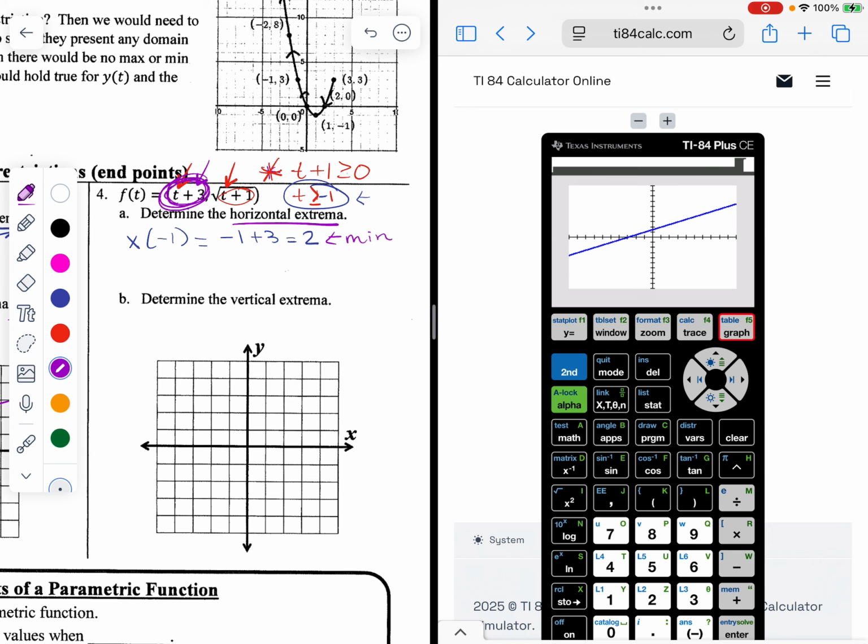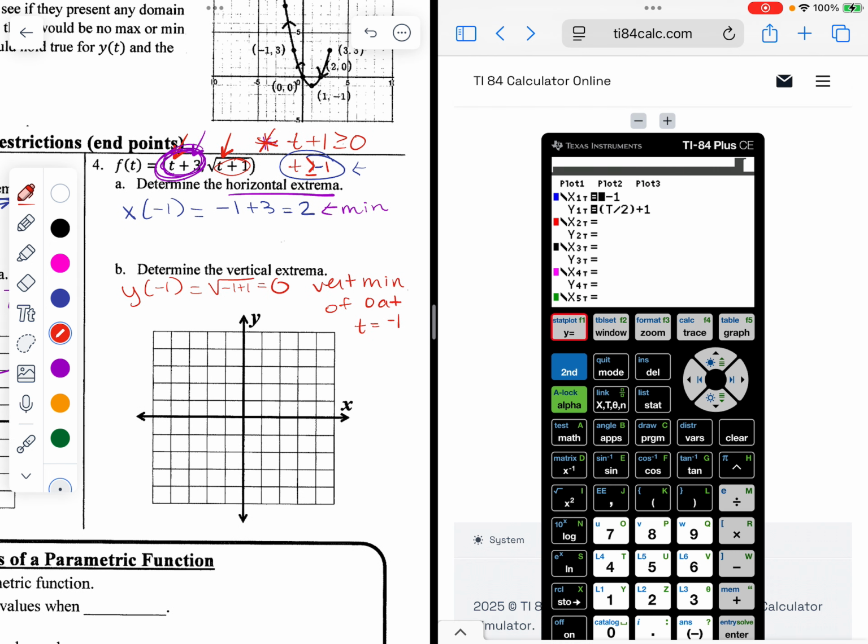So we know our vertical extrema, we can also look at that endpoint. Let's see what happens at t equals -1. If I plug it in, I get the root of -1 plus 1, which is just 0, okay? And we know that 0 is going to be the lowest value we can go because we can't get any lower on that t value. So we know that this is a vertical minimum of 0 at t equals -1, okay? So if I go to sketch that, I'm going to put this in my y equals, okay? Let's clear this out.